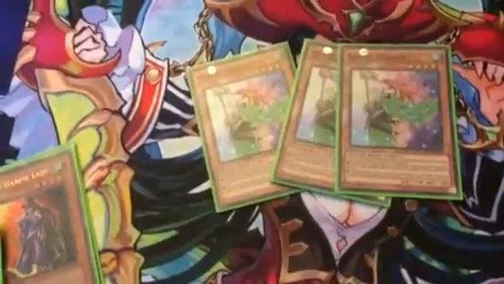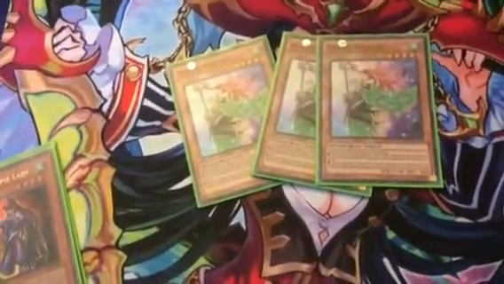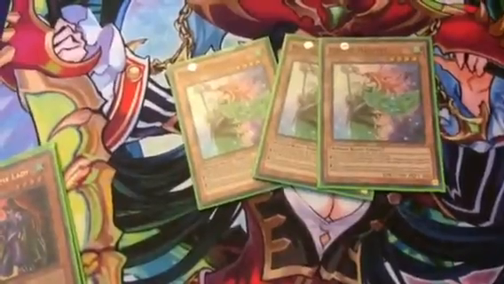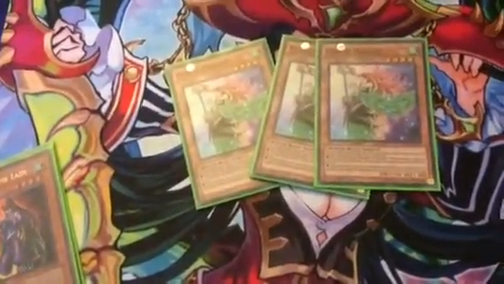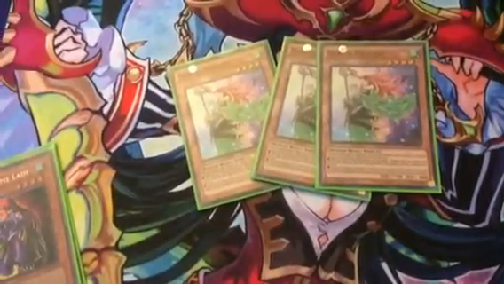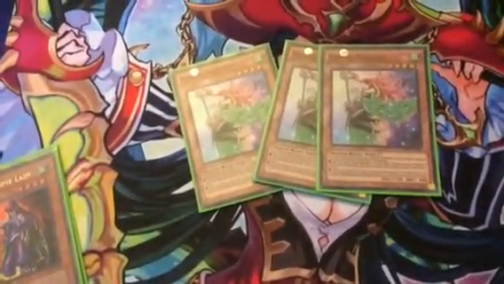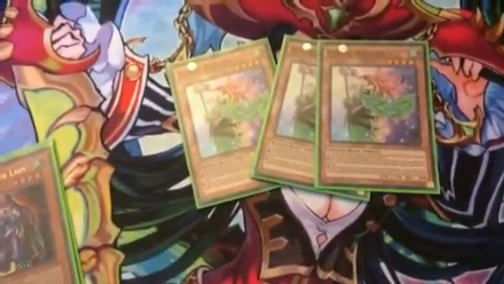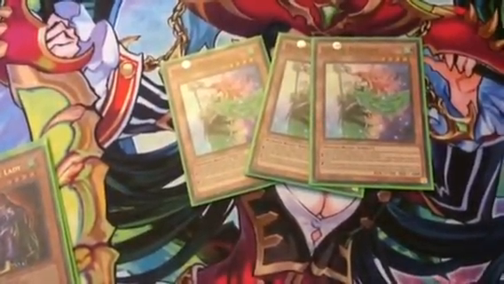Next up, the new card that came out a while ago. 3 Harpy Harpies. She's pretty good. I think this is what the deck kind of needed. They needed some searchability. And when she hits the graveyard, no matter how she hits the graveyard, you look for a level 4 winged beast monster. And who are you gonna look for? Harpy Chandler. So she helps you keep plays going for your deck.